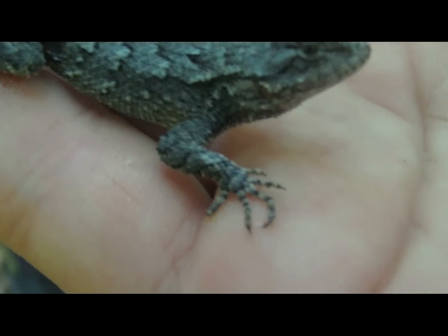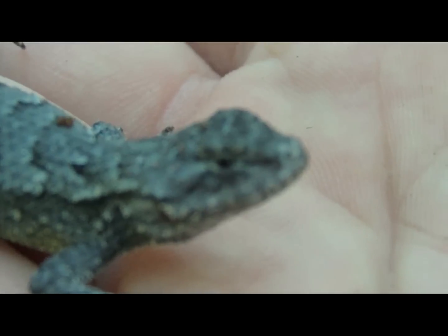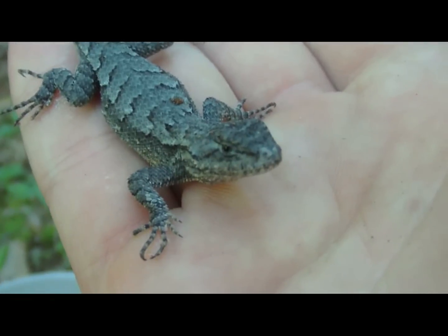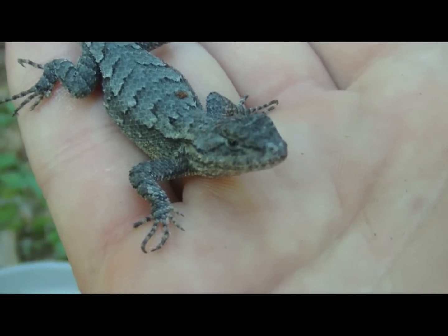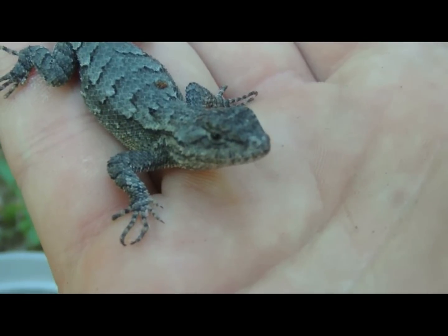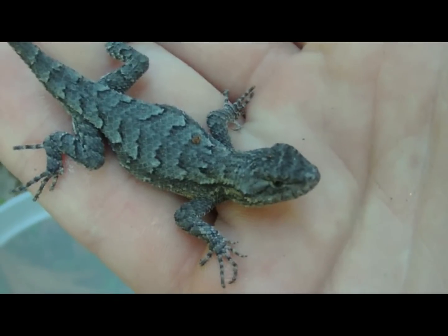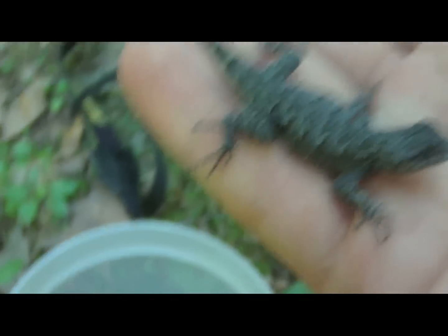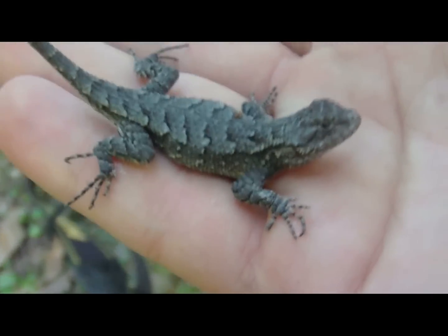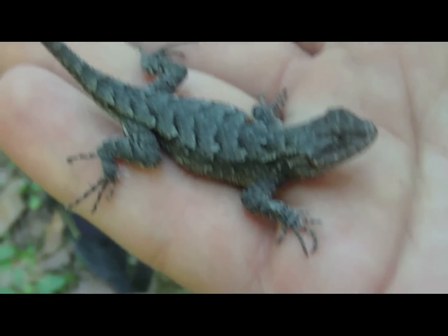He's behaving really, really well right now. But if something spooked him, or if I accidentally touched him, he'd be gone. Totally awesome lizard. They're pretty much the only lizard species in Pennsylvania, at least that I can think of. They are different from skinks — I'm not quite sure if skinks count as lizards. I think they're a little bit different than skinks. I've always wanted to catch a fence lizard. People say they've seen them around, but I've never even come close to seeing one before. I've never seen them before. This is really cool — probably the coolest thing that Pennsylvania has locally.